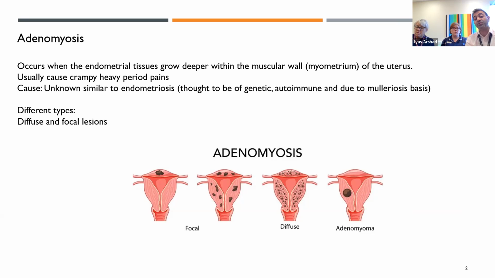The similarities would also be in the management. Adeno and endo you'd be managing with medical management, such as contraceptives to suppress the ovaries and minimize the endometrial growth. With adeno, you could also do a hysterectomy, whereas in endometriosis, because it's outside the womb, that's not that suitable. I'm just going to go further down this slide.